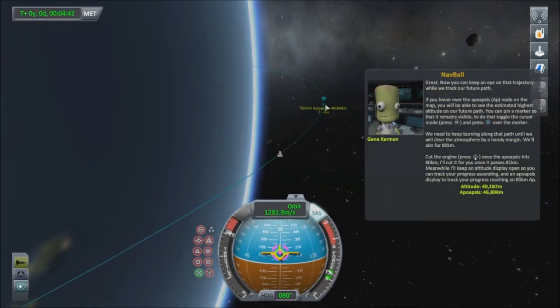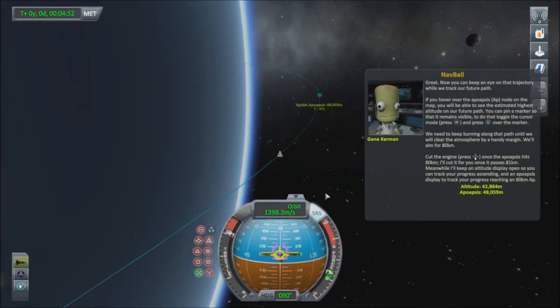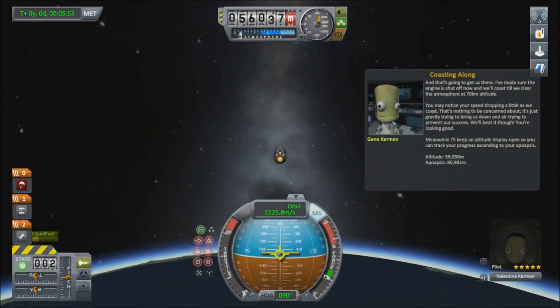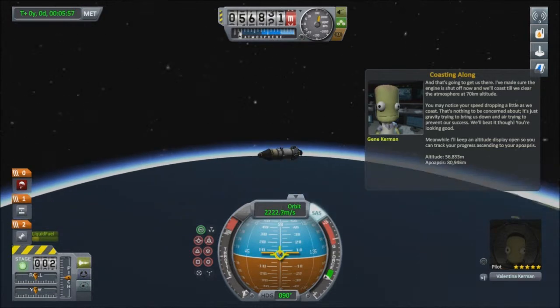We need to keep burning along that path until we clear the atmosphere by a handy margin. We'll aim for 80 kilometers. Cut the engine and press down once the apoapsis hits 80 kilometers. Alright, we're getting close, so get ready to cut throttle. And that's going to get us there. I've made sure the engine is shut off now, and we'll coast till we clear the atmosphere at 70 kilometer altitude. You may notice your speed dropping a little as we coast.